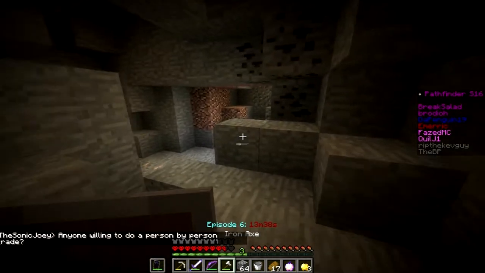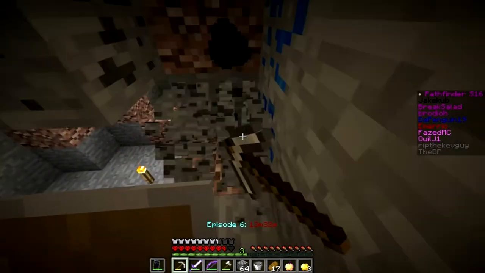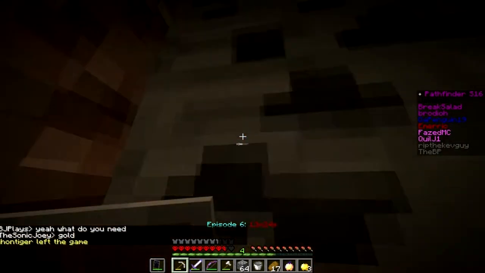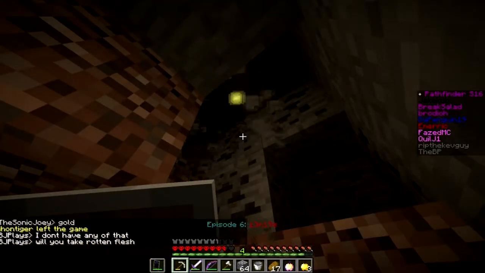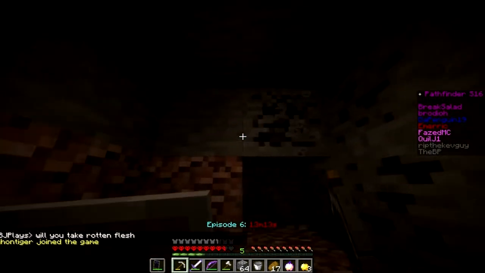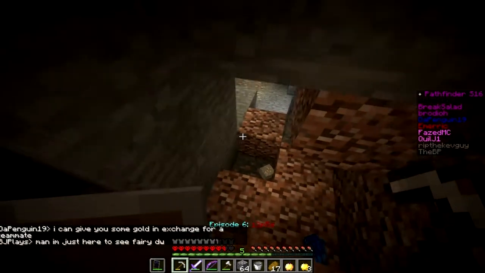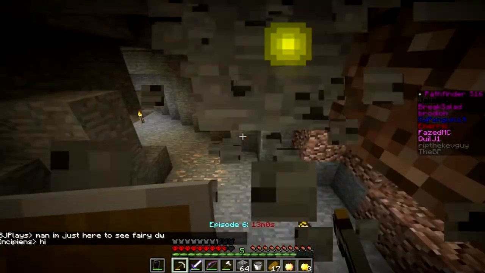Interestingly enough. Person by person trade. Yeah, do you want to trade full diamond armor for, like, one dirt, Joey? Alright, I'm just gonna... We may have to head to surface soon. Mm-hmm. I may just have to deal with my levels. Yeah, I'm okay with that.